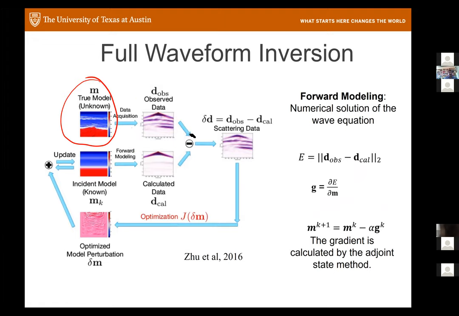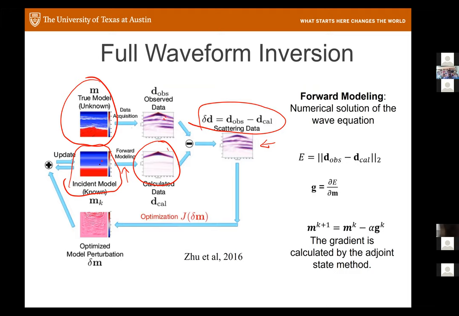Since I don't know what the model looks like, I look at my ancillary information, like if there's any well around there, or if any work has been done in that area. I've done some preliminary processing of the data, NMO, and come up with a very rough velocity model, okay? Which is my starting model. And then I use the computer to generate some synthetic data. I look at the difference between these two. Obviously, it's not going to match because this model is very different from what's actually going on inside the Earth. So there is some residual. And then I use this residual to update my velocity model.